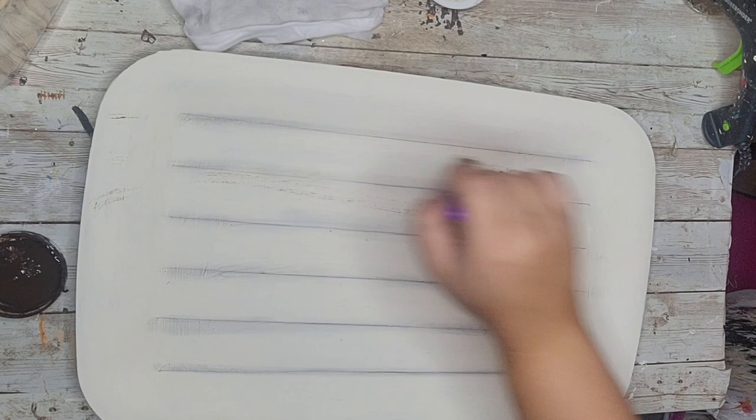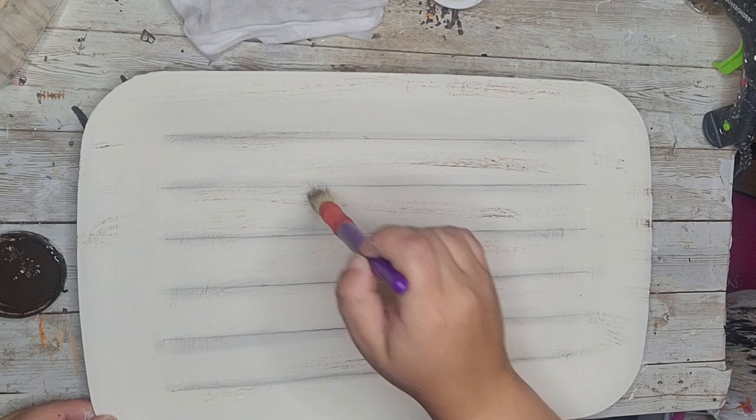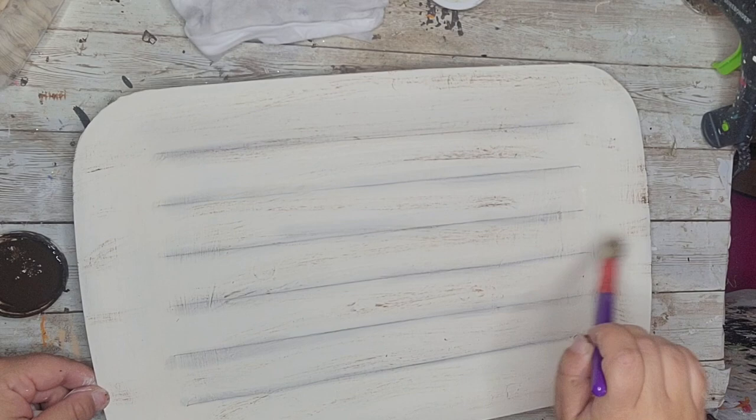So I'm going to dry brush some Waverly Antique Wax all over this tray. I'm really going to pay attention to the edges around the tray and also the corners because I want those to be a little darker and to highlight them a little bit more.